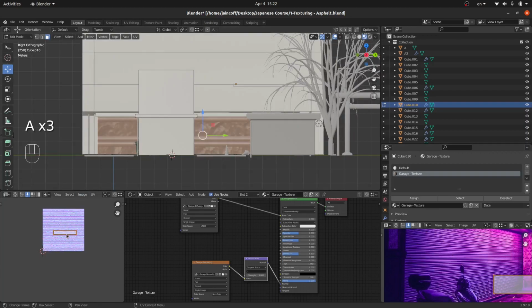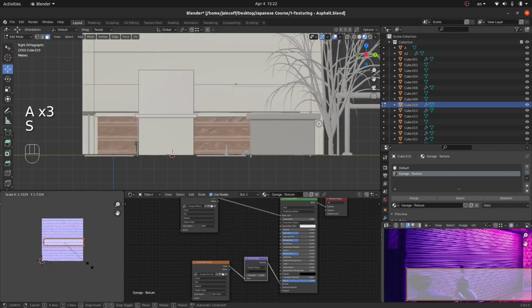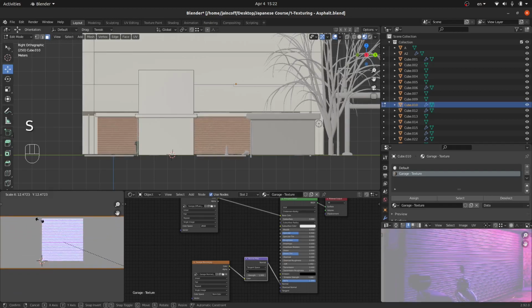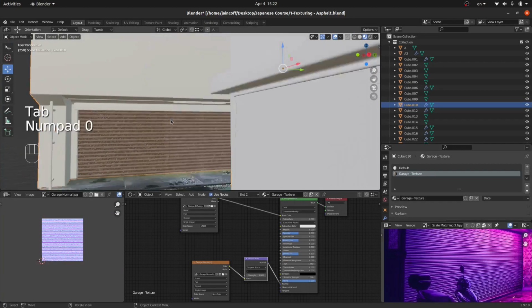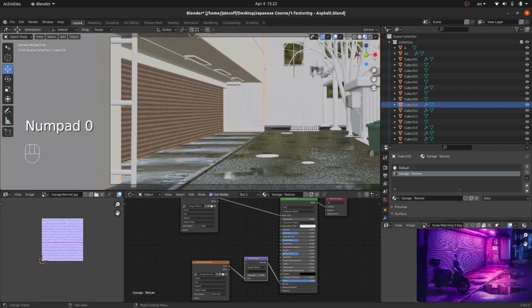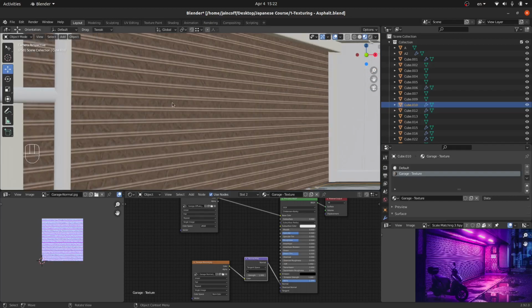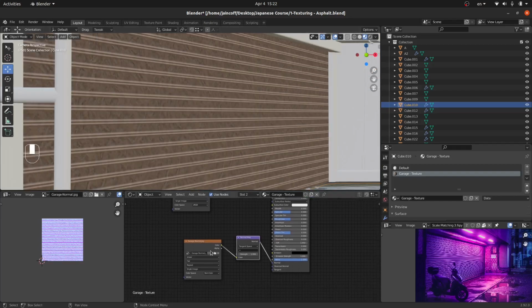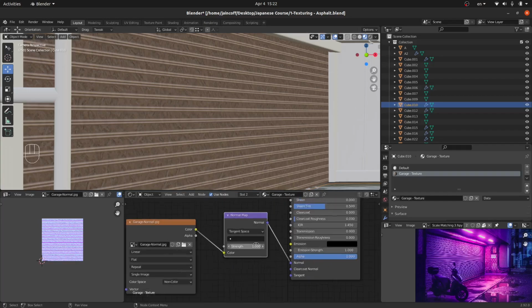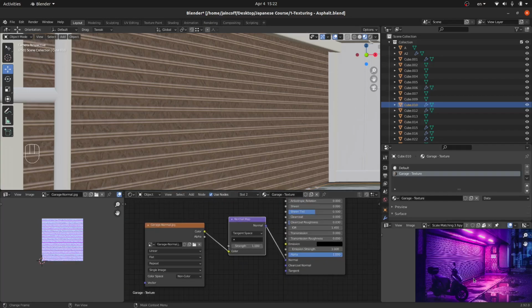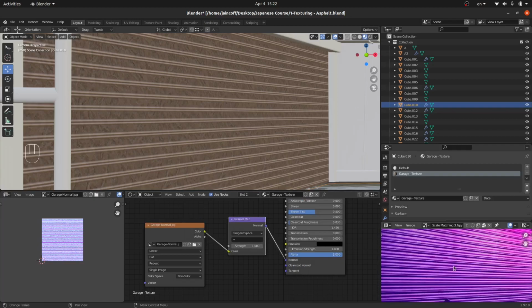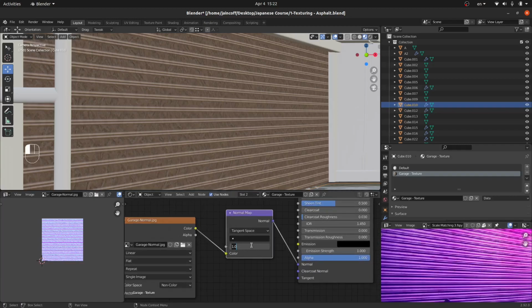So I'm going to select these UVs over here. I'm going to scale them up until we got a match. So let me just hit 0 and check based on our reference. As you can see, we got a match. But also for the colors, I'd like to work a little bit on the color. I think I made a mistake of making it look like brown material. But for the bumps, as you can see, we don't have that many bumps over here. So I think I'm going to just reduce this one to 0.5.